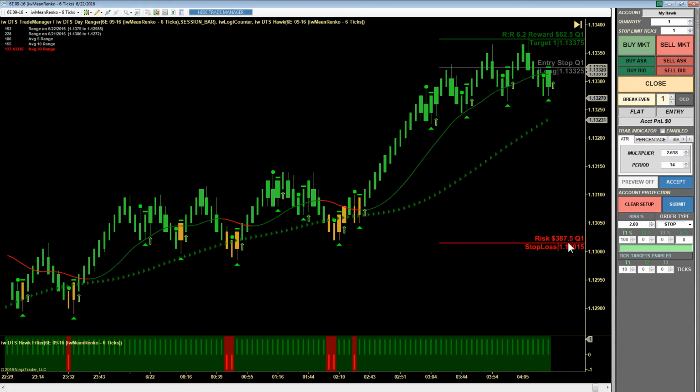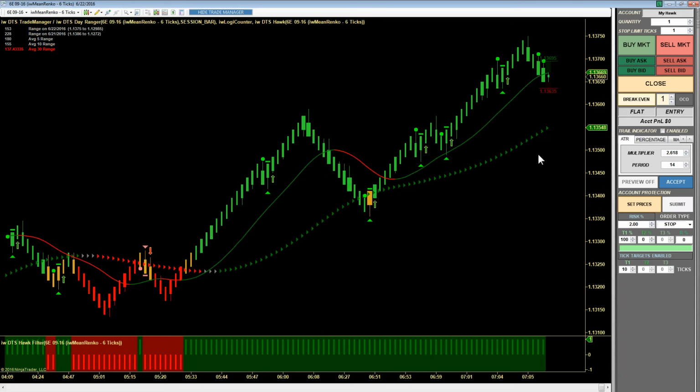But knowing that your risk is going to be the same whether you put in a very tight stop or a more reasonable stop allows me to use a more reasonable stop, right? And I don't have to worry about overextending myself. That's a huge problem for most traders, is they end up risking far more than they can afford to lose.